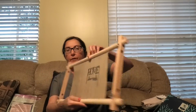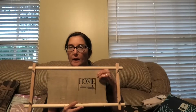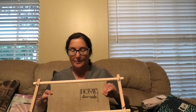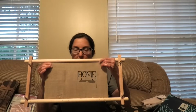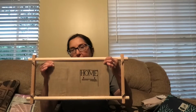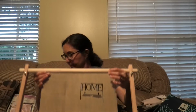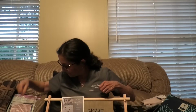What's beautiful about this kit is the stuff it comes with. This is Weeks Dye Works Putty. It's hard to get a real true putty. I'm not a big fan of Weeks Dye Works linen in general. I love the colors, I just am not a fan of the linen. Putty is sort of a khaki green color. Does it look anything like this? Of course not, but that's the color.